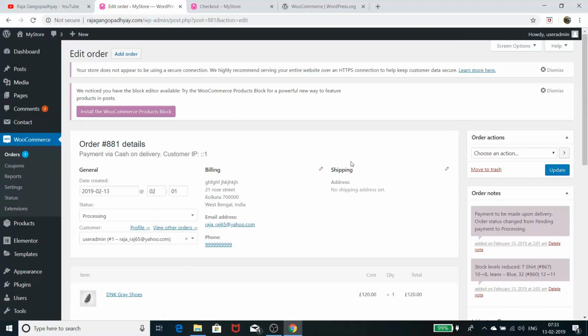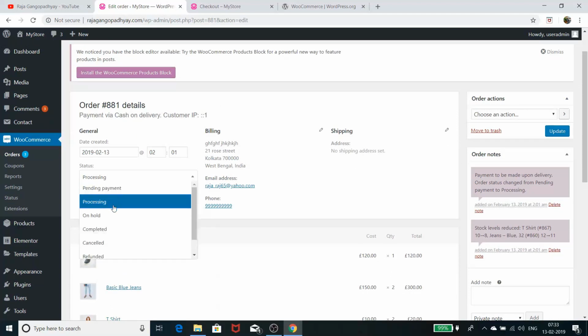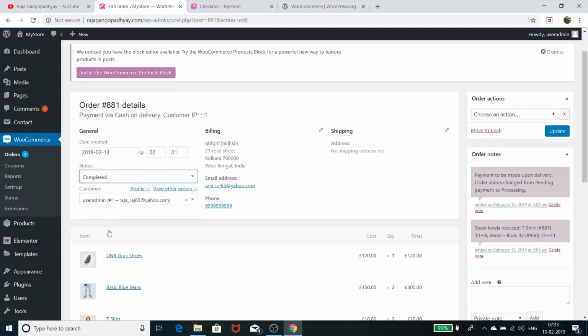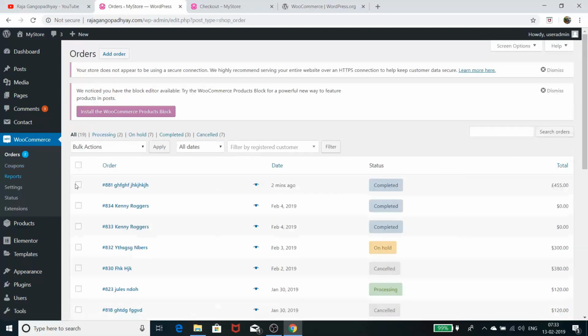You can basically send your delivery executive with all this product, and after he gives the product to the customer, and the customer completes the payment, you can change the processing to completed and update the status. You can again come back to the orders, and you can see 2 minutes ago this came and the order is now completed, since you have delivered the product and you have got the payment through cash on delivery. Very simple, huh? So this is how it is done.